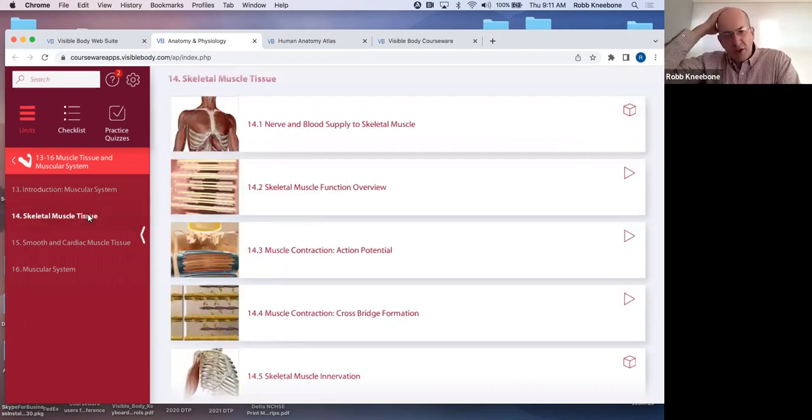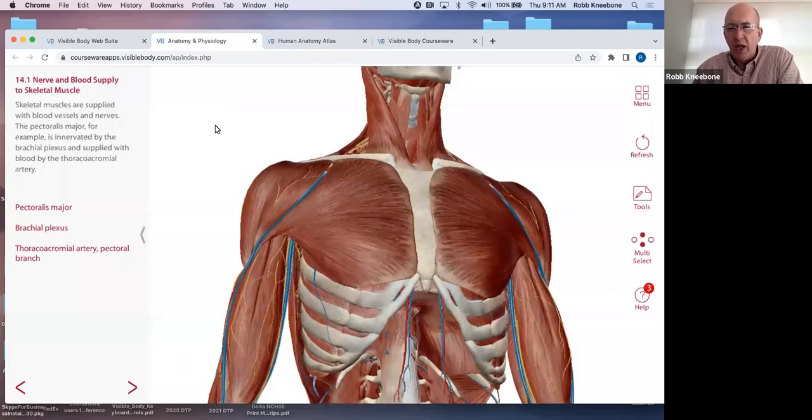So I think one of the strong points of Visible Body products is it's really a powerful and robust product for all users who are visual learners. And I think a lot of us are visual learners. You can start a chapter off, and I'm going to click on this one here. It really helps people visualize anatomy in 3D. So this particular asset is a 3D model.